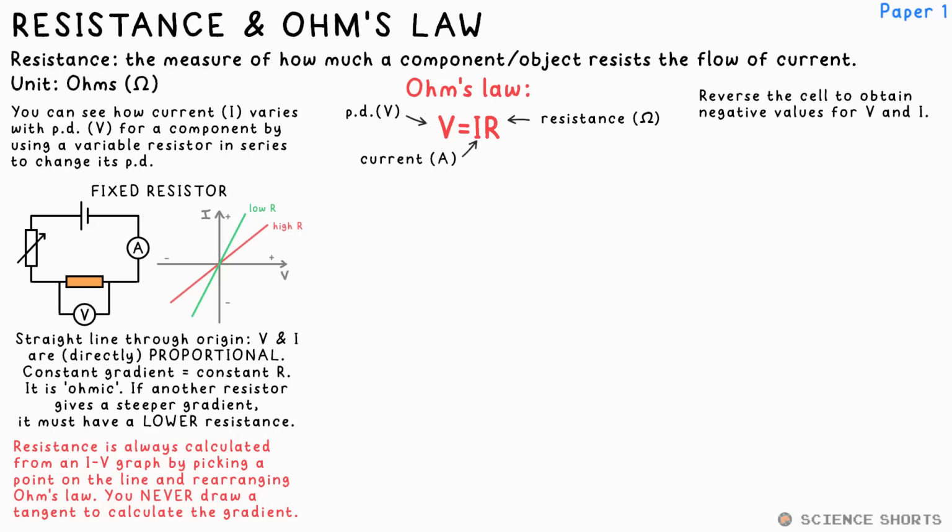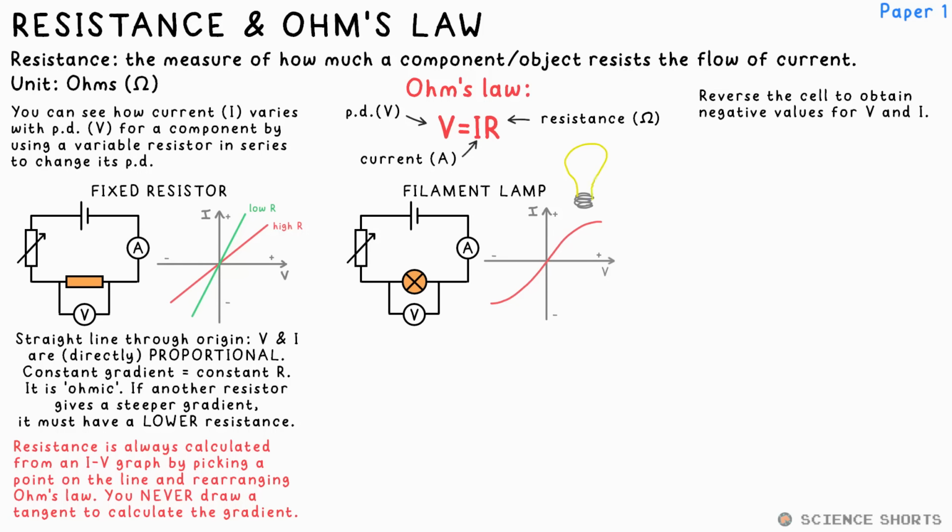For a resistor, you'll end up with the same answer no matter what point you pick. If you repeat the same experiment for a bulb in place of the resistor though, you'll end up with a curved graph like this instead. This shows that the resistance is changing, the resistance of the metal filament in the bulb. In fact, you'll find that any metal has a changing resistance if you increase the PD and current. They're non-ohmic. At higher PDs, the current increases less and less, so that means they can't be proportional. This shows that the resistance of the metal is increasing with higher PDs and higher currents.